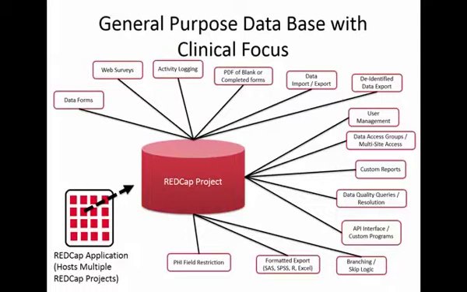Data quality queries and resolution. You can query your data to make sure that nothing is in there that is outside the bounds, like a lab value or something like that, if you want to look at that later on. There's an API interface. We haven't had a lot of use of this yet, but it's possible if you're a developer and you want to interact with the REDCap database. There are systematic ways where you can write code, like a Python script, to pull that data out. It's a more advanced topic, but it can be done.